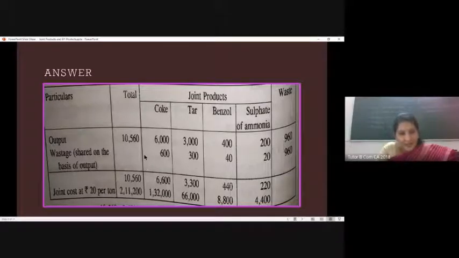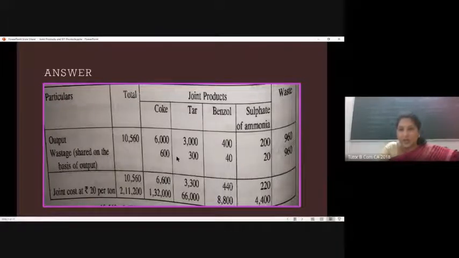Now the next thing is, this should be shared, since these are joint products, right? We cannot totally show it in the apportionment process. So what we have done is proportionately allocated the wastage to the different joint products based on the quantity, that is physical volume. That's something you have to understand when we are talking about the physical unit method. It is a proportion, and now the task is very simple for us.